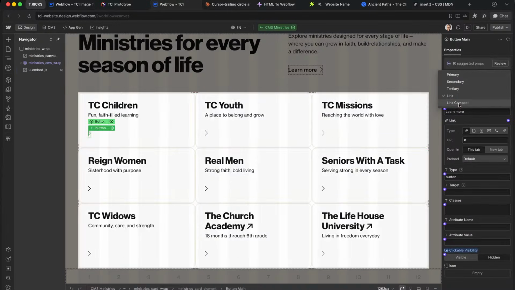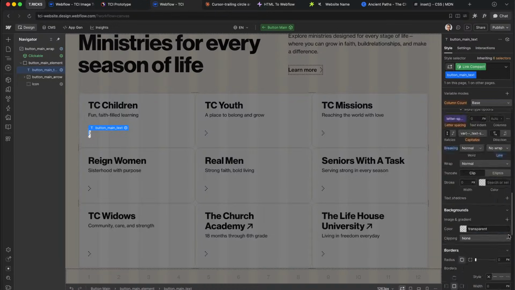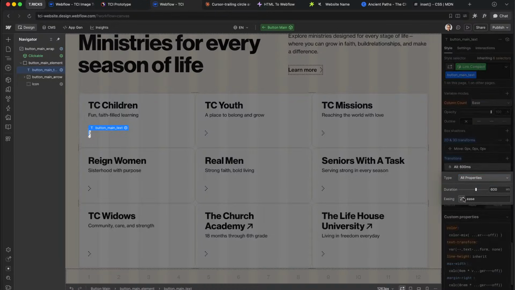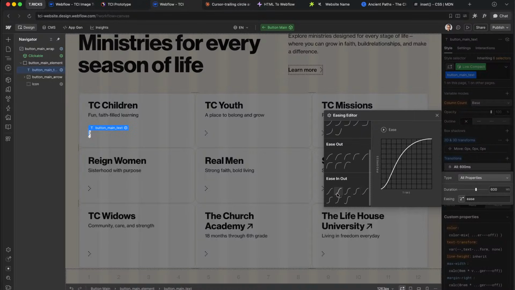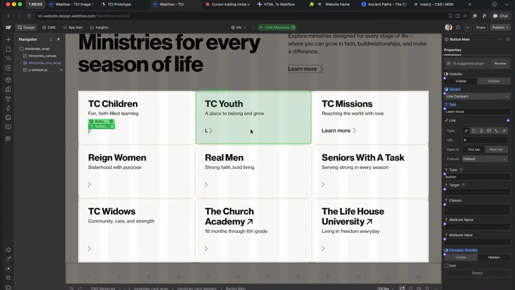Let's go ahead and switch that to link compact. So that way we can have something like that. Okay. I mean, for now, that's going to be fine. I might want to do an in-out ease a little bit more like that and make it a little bit faster because this is really slow. Cool. That works. And uText style main.